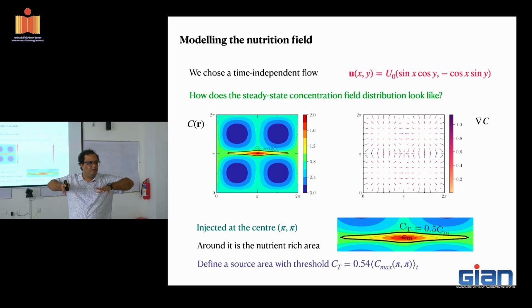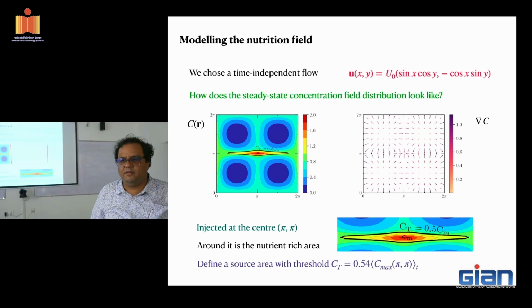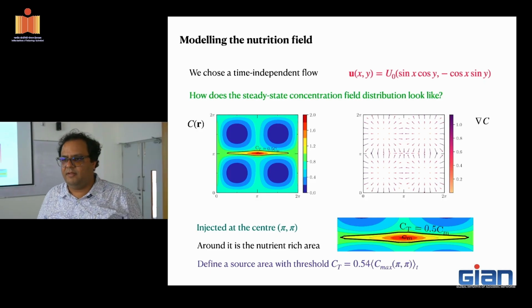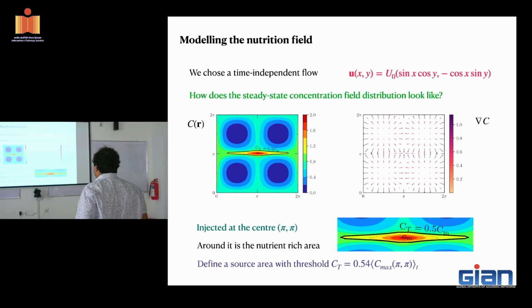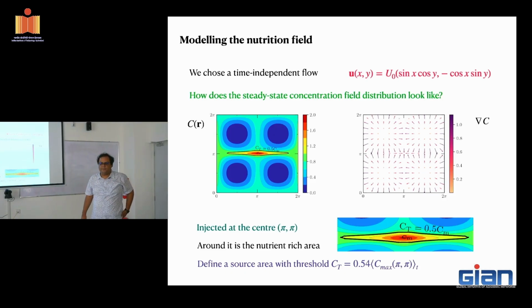Ultimately, if you consider a huge domain, it will become homogeneous. But somehow, sir, if I understand something, in the cellular flow or roll mill kind of flow, it should be a homogeneous distribution, right? Since these particles are passive, whatever concentration or food we are putting, this is how the distribution will start.